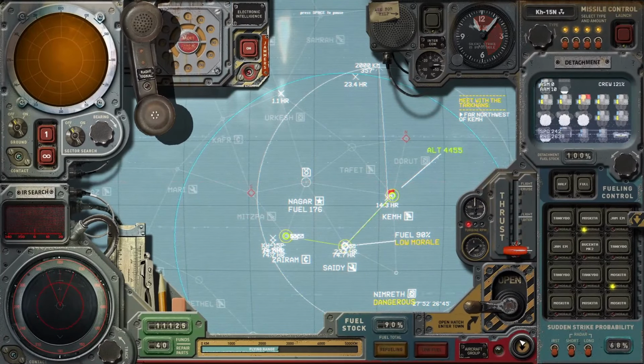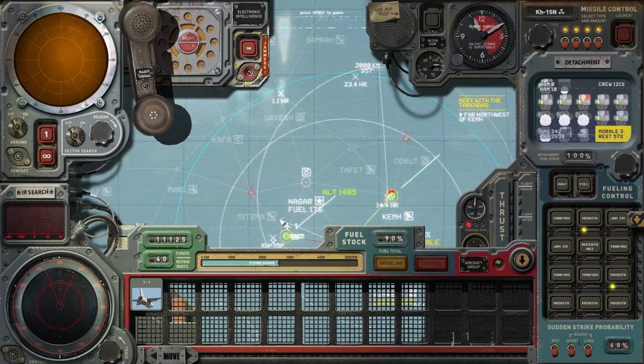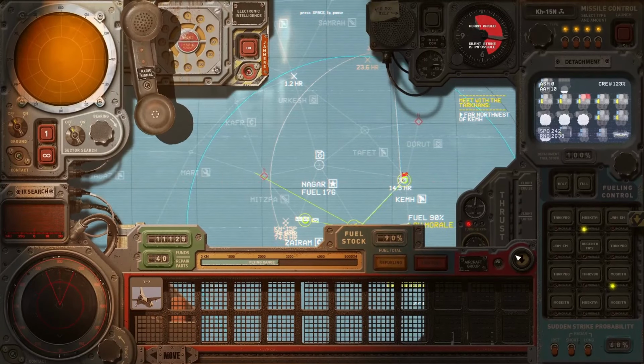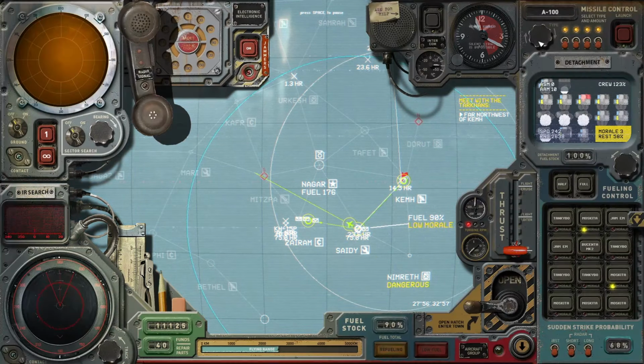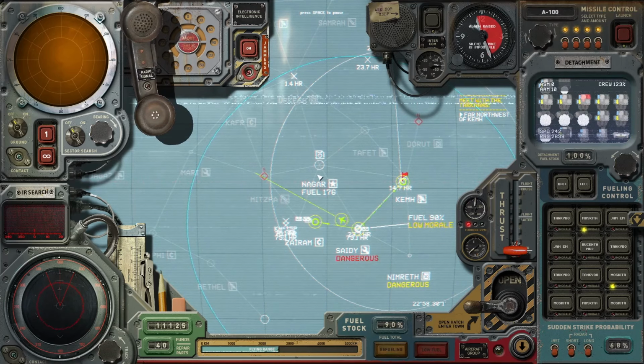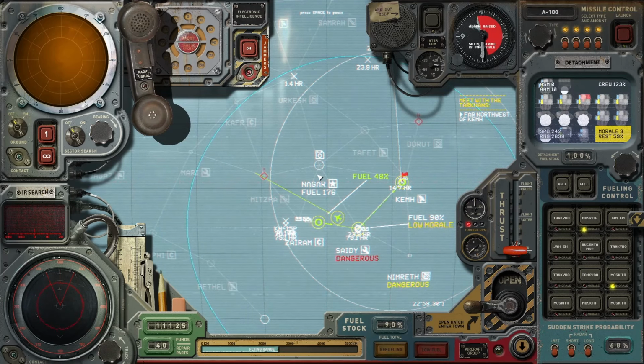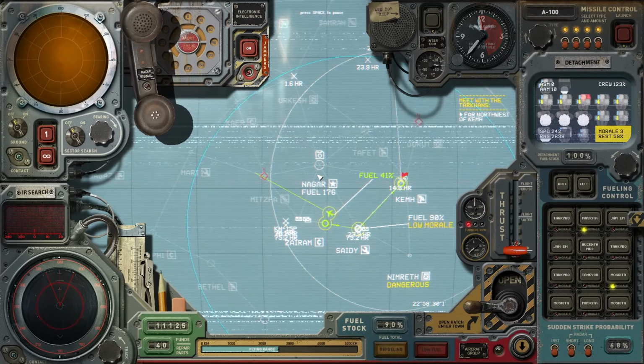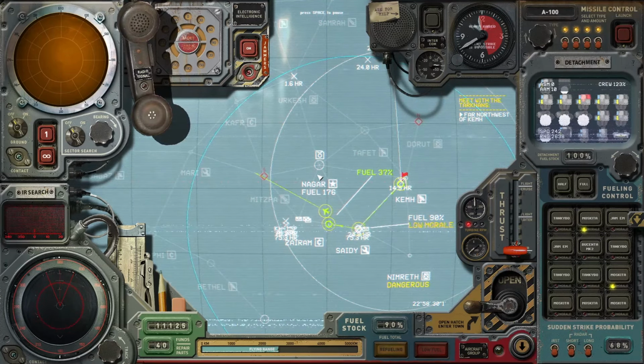And you know what? Since we already now have AAMs, we can go ahead and check if Kazbek is still there. What we can try to do is expend their sprint missiles first, and then hit them with the funny.